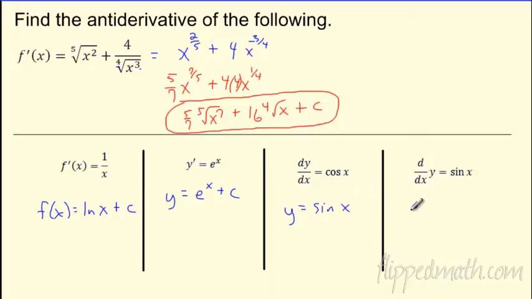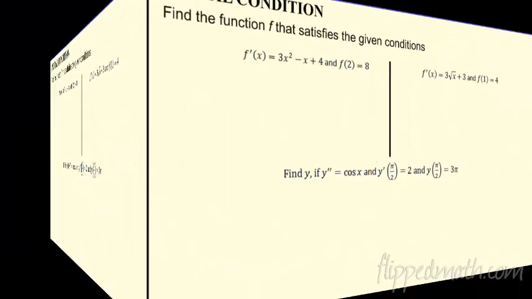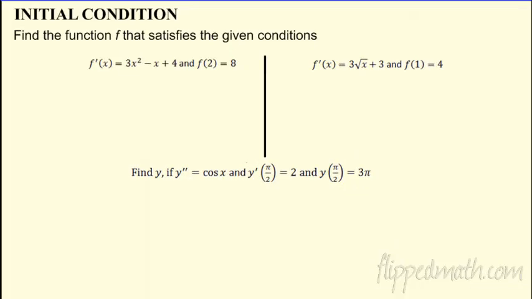And how about this same thing, the dy dx? I'm going to say what gives you sine. Be careful here because it's negative cosine. Because remember, the derivative of cosine is negative sine, so I'm going to go negative that to get to there. So these are some basic ones down here I want you to know. Up top, I want you to be able to rewrite these crazy root problems. And that's really basically the new stuff, except for initial conditions.